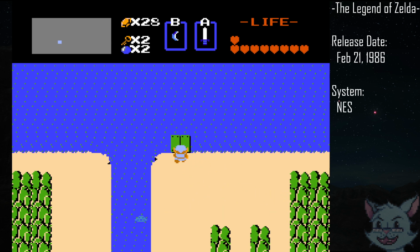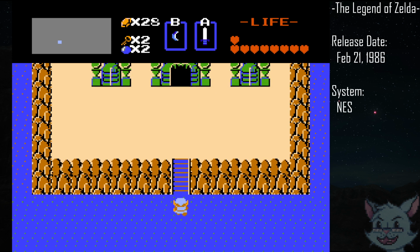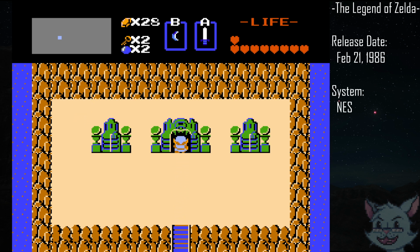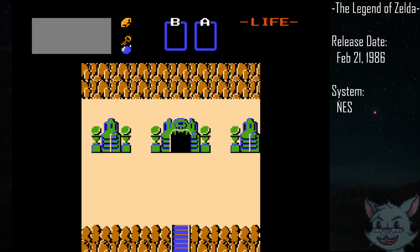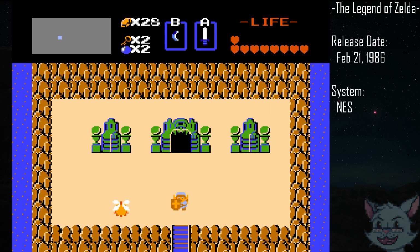But I think this is the 4th level dungeon. And then there's one in the top right corner, which I think is a heart. Now that I think of it. So we're gonna go there.